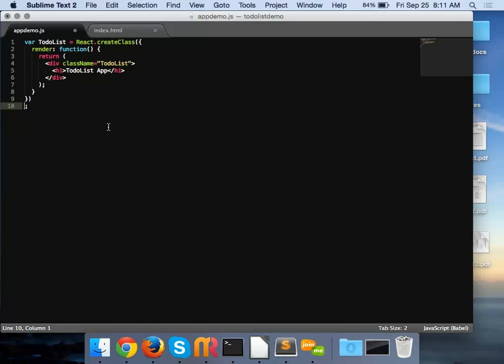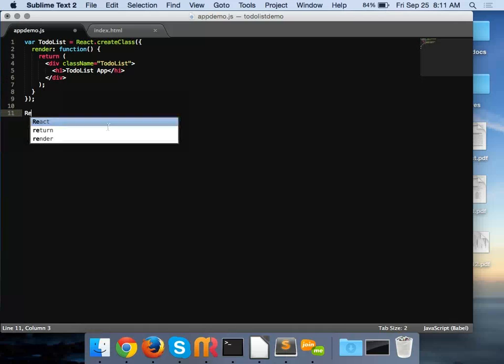So in React, everything is a component. So every component has a render function, and this is the function that draws or builds the virtual DOM, which React will use to compare to the actual DOM to see if anything has been updated. So this is a very simple component, and I'm going to render it into the page.